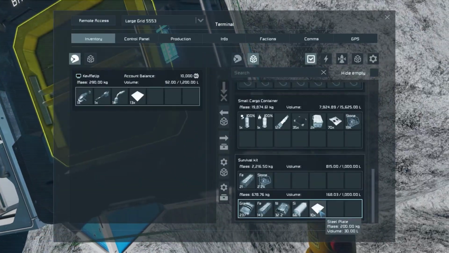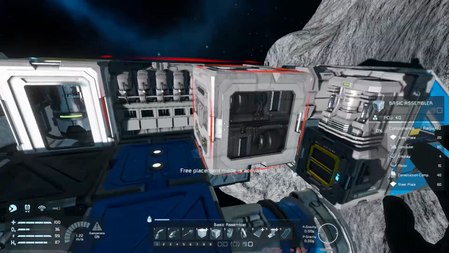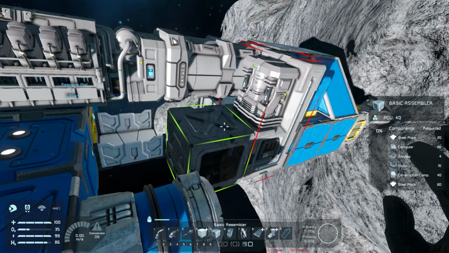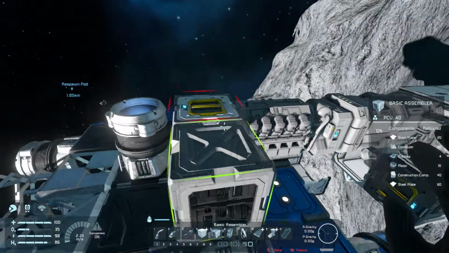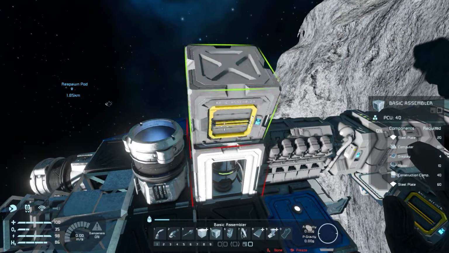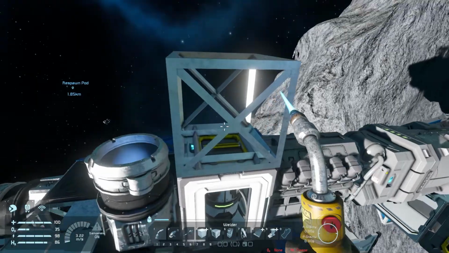So now I have a few steel plates here, and you can put the assembler down here. I'm going to make room for some other things there, so I'll just place it up here. This is a basic assembler, so you're not going to keep it forever anyways. And just make sure it's facing towards a port.